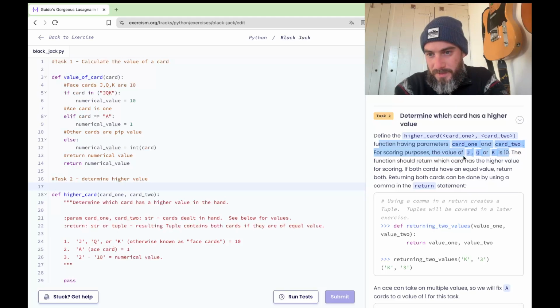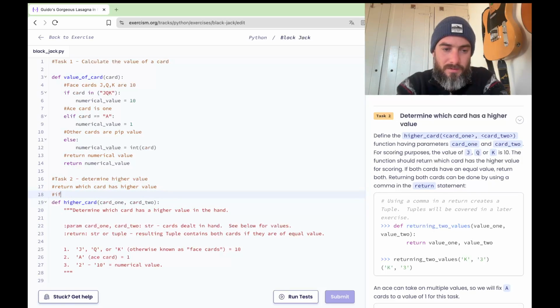The function should return which card has the higher value for scoring. If both cards have equal value, return both.